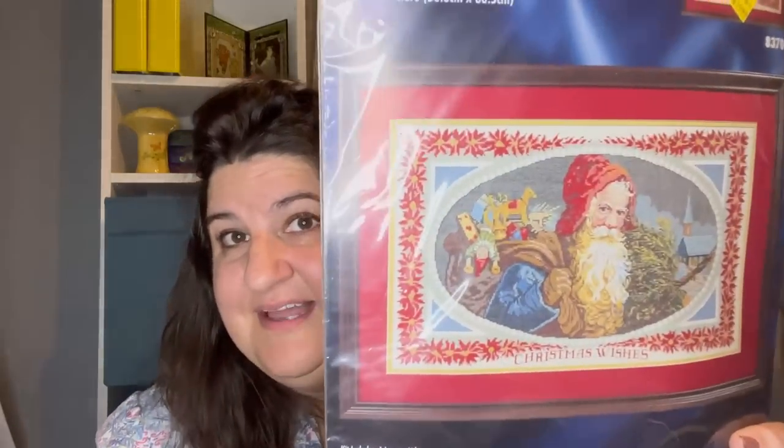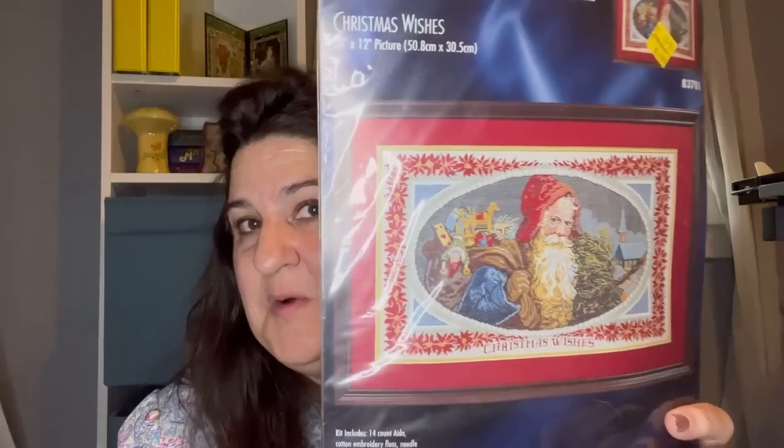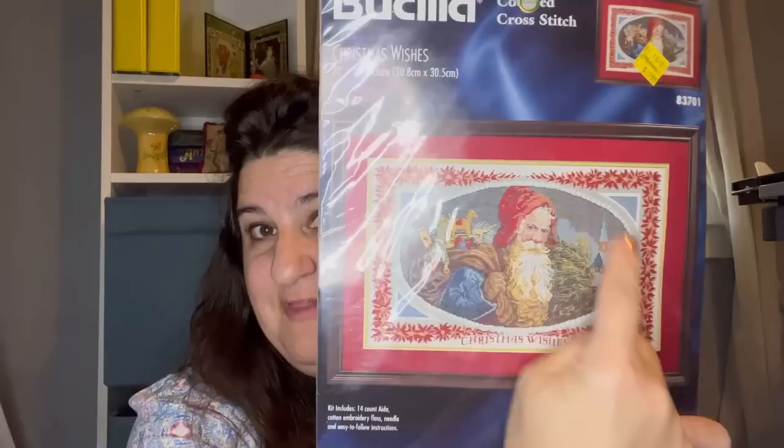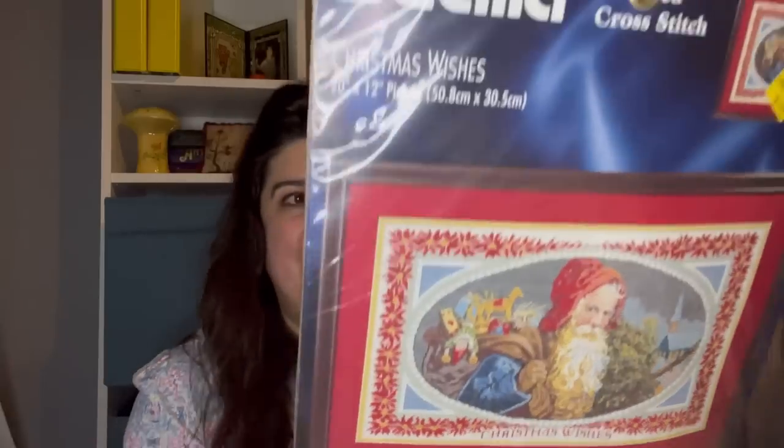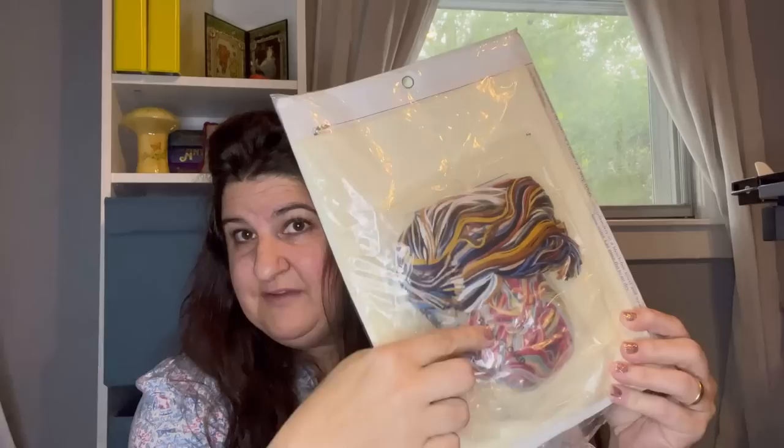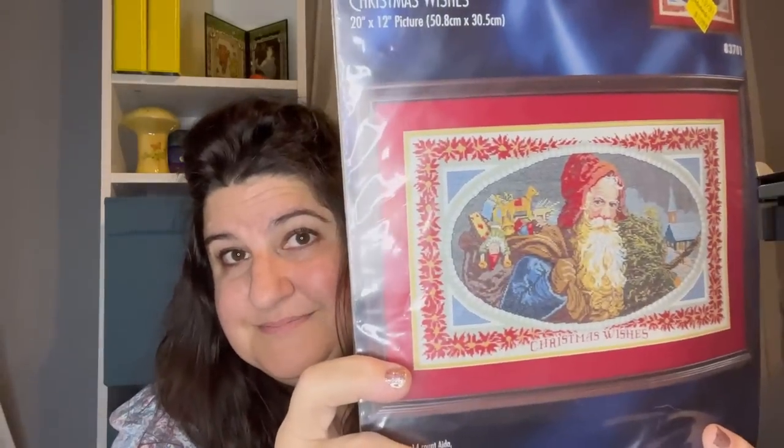All right, my next kit I purchased from an individual. It is a Bucilla kit called Christmas Wishes, number 83701. I love this Santa, but I also really like the uniqueness of the oval with the border, with the background. Very, very cool. Let me see if I can see, it's from 1997. I've got the floss, chart, fabric. I like that one. Very neat. The fabric looks kind of, probably when I stitch that, I'll find something else.